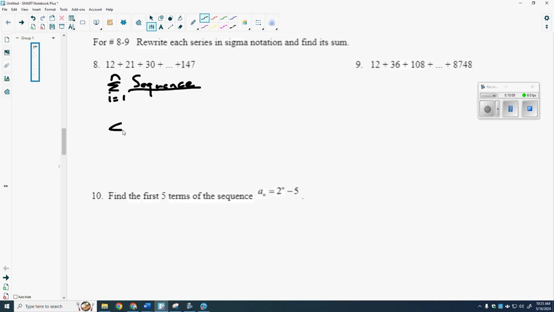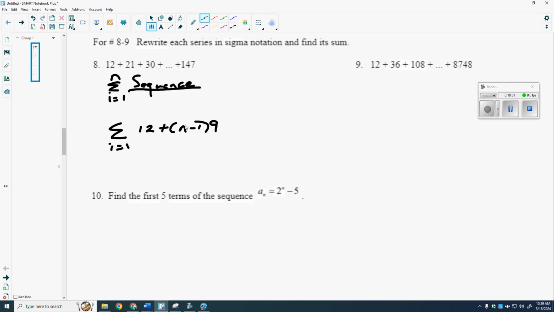So when I'm writing it in sigma notation, I'm going to go i equals 1 to n, which we'll talk about later because I don't know it. And then we're going to find that n value and then solve. So what goes here then? I'm going to use my sequence formula. First term is 12. Oh, sorry. Is it geometric or arithmetic? Before I jump into the formula, I notice it goes up by 9 every time, so it's arithmetic. So I'm using the arithmetic sequence formula here: 12 plus n minus 1 times d, and d looks like 9.